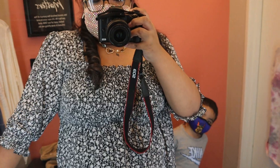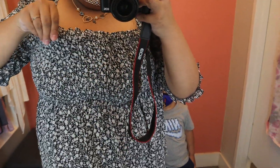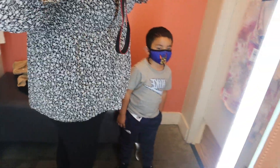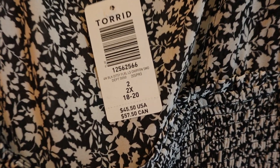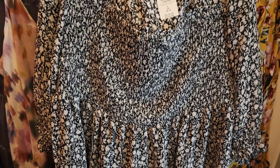This is the next shirt that I tried on. I actually have this same shirt in like a pink or reddish color, but I love how it looks. Look at the detail on the sleeves. It's really stretchy, and in the bust, if you have a bigger bust, it's really, really stretchy and will fit really nicely. I love how flowy it is — it kind of looks like a peplum. I really love this shirt. I love how it looks on, it feels really good. This is how it looks from the side — super cute. It's in a size 2X and the price was $45.50.